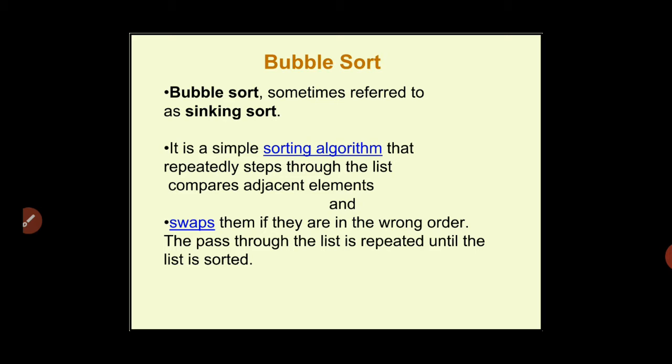We will discuss the working of bubble sort further. It compares two items at a time and swaps them if needed. That means if an element is placed in the wrong order, then we have to swap the elements. And how to compare? We compare each element with its nearest element to the right, and if swapping is required, then we swap the elements.